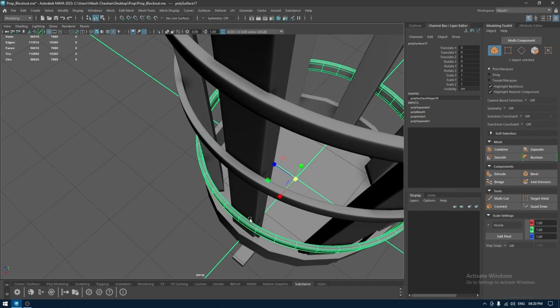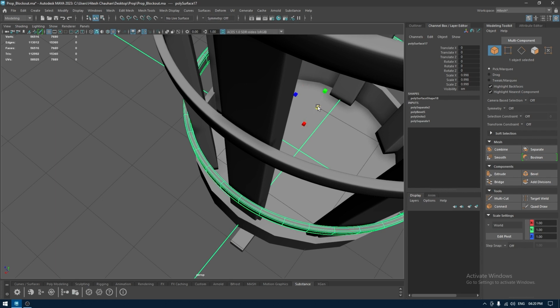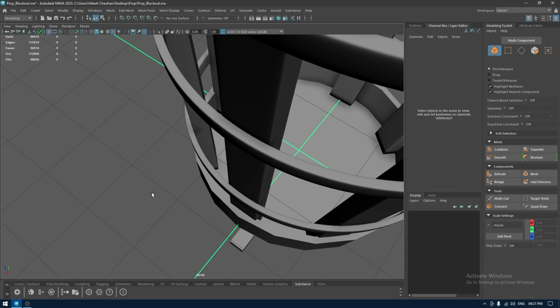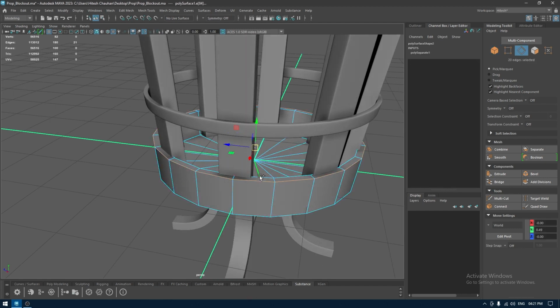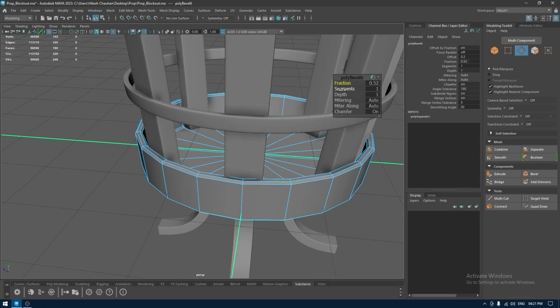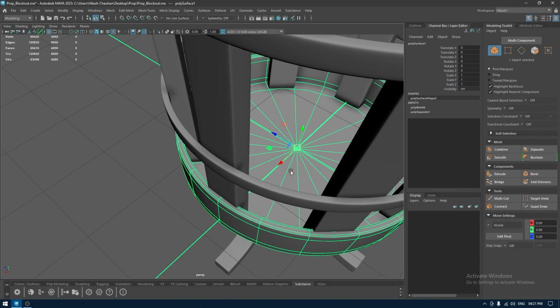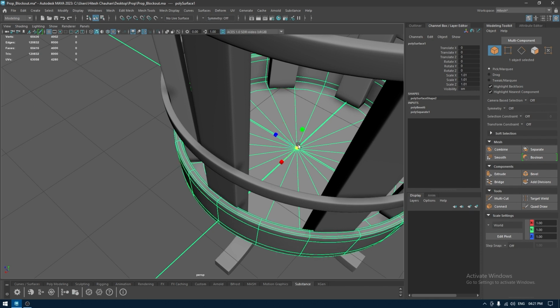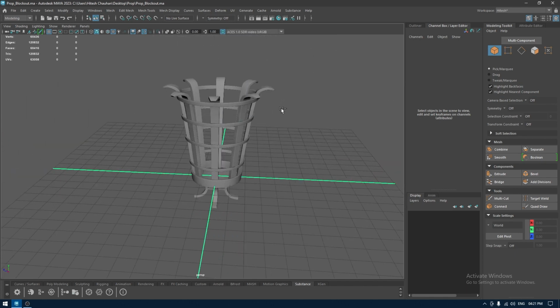This one as well. This one has a little bit more gap, so I'll change the scaling here like this. As for this one, I'll go to edge mode, select the edge ring like this, then bevel, add one segment, and let's press 3 and see how it looks. Maybe scale it up a little bit. So our blockout is done.